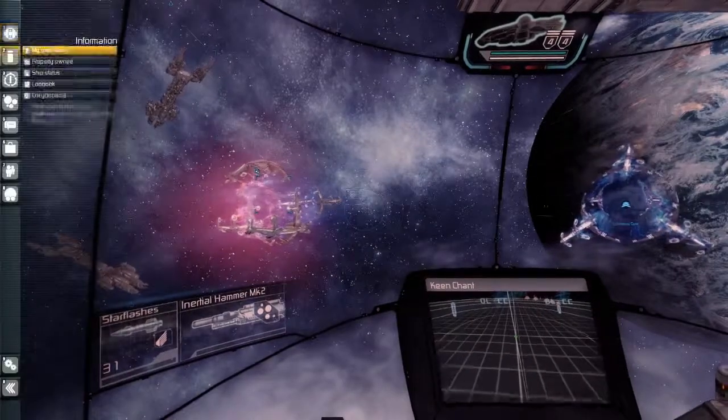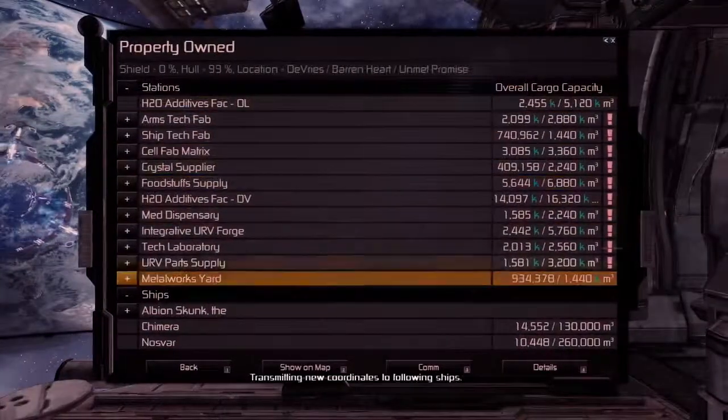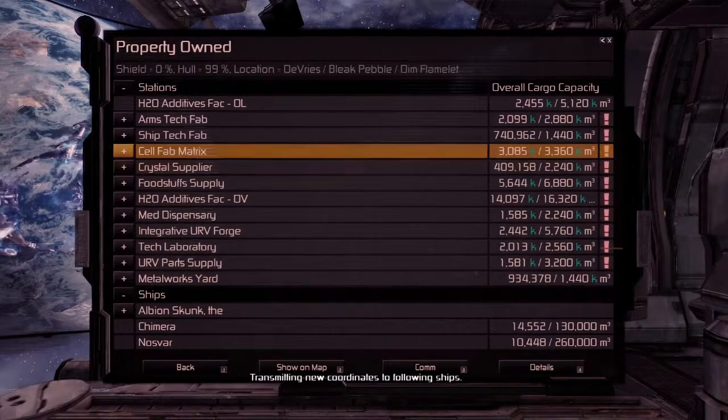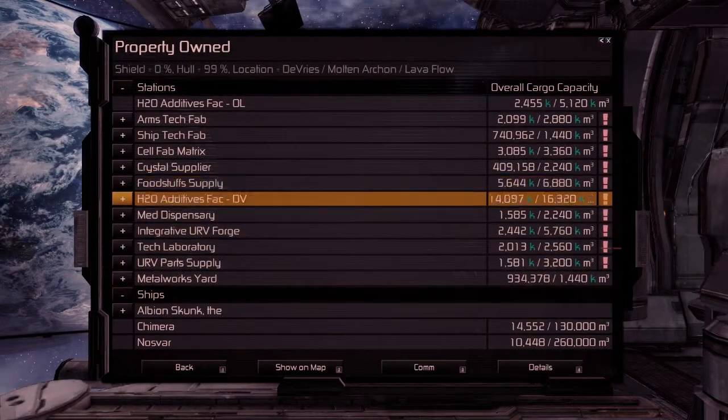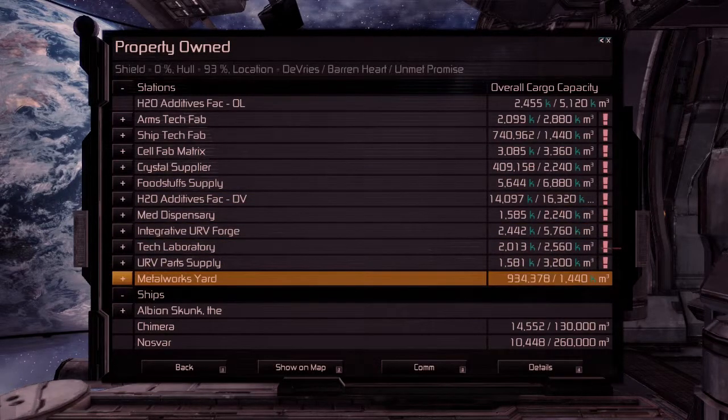Which with my current setup here, I can do more or less. About the only thing I can't supply with this is reinforced metal plating, because I made a mistake and built a metalworks yard instead of a construction shop. Checking my notes. Yeah, a construction shop is the one I want. A construction shop produces chemical compounds, refined metals, and reinforced metal plating.